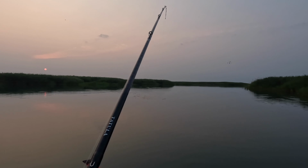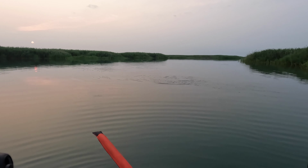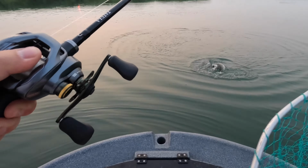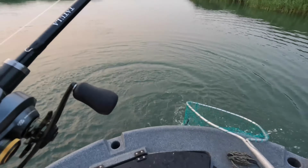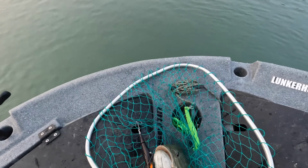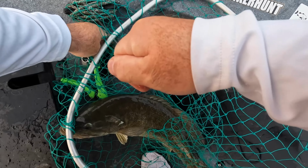There we go. First cast of the day. And he hammered that Choppo. That is a giant smallmouth. All right. Holy smokes. Wow. Hold on, we'll get you out of there. Wow. First cast on the Choppo, and this thing got destroyed.